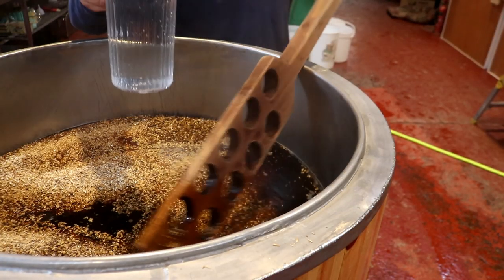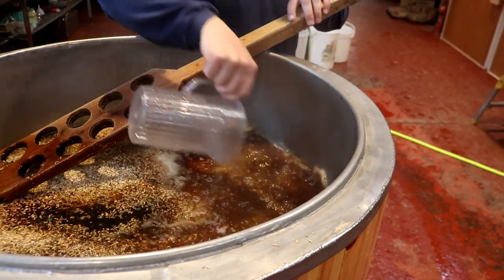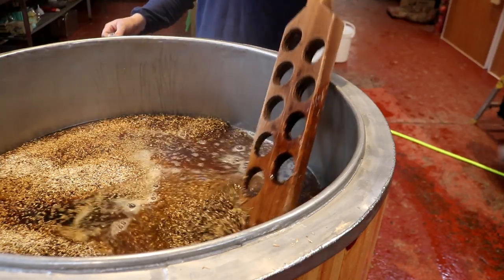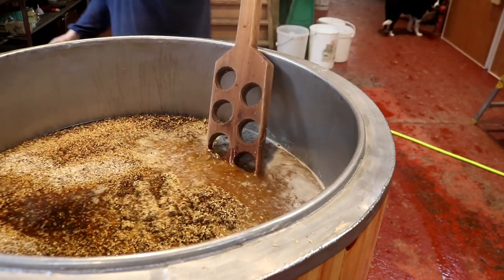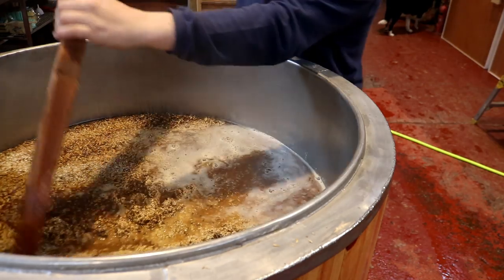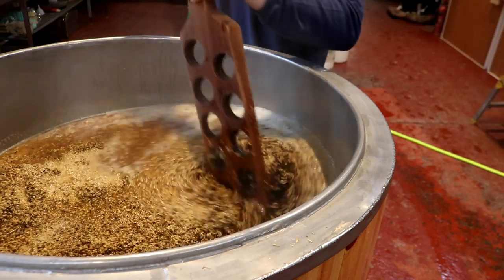Right, the final mash ingredient is of course the AMS. We put that in when the hot water is visible, so we're not concentrating the acid in one position. This is to correct our pH value. Don't worry if you're not doing water treatments at the moment. Just follow the recipe as you are with your own stuff and you will be fine.